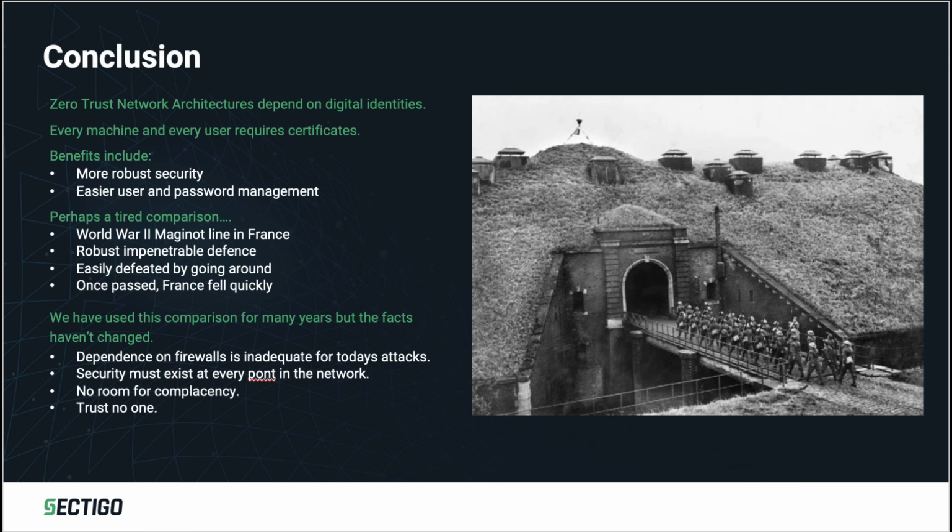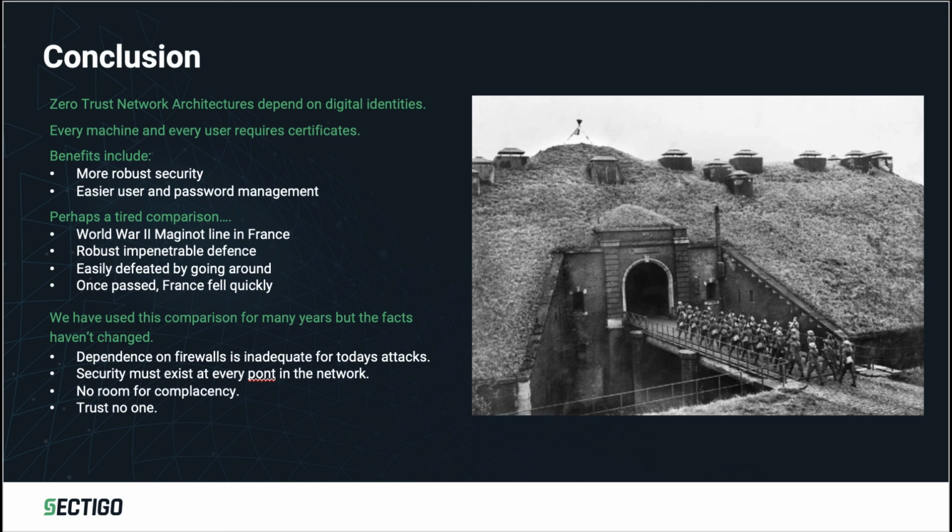So let's conclude this. Zero Trust network architecture principles are here to stay. They might not be called that in the future, but the principles behind them are so important that it doesn't matter what you call it. You're going to have to be implementing it over the years to come. And ZTNA, if you're doing it properly, really does depend on digital identities. Best way to think about that is that every machine, every user is going to require X.509 certificates and therefore management of the life cycle of those certificates. What do you get in return? Way more robust security, but as well, the best uptake possible. Probably the easiest user experience there is, especially compared to the username and password world that most of us came from.